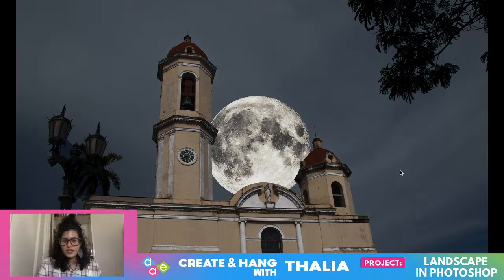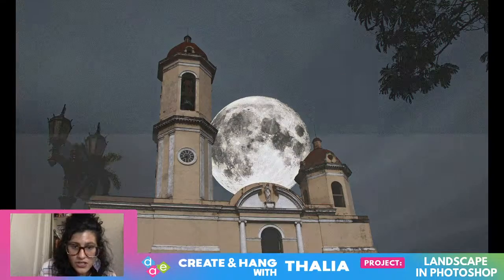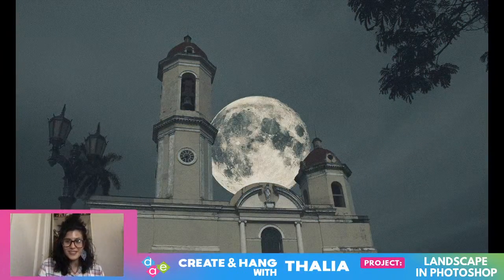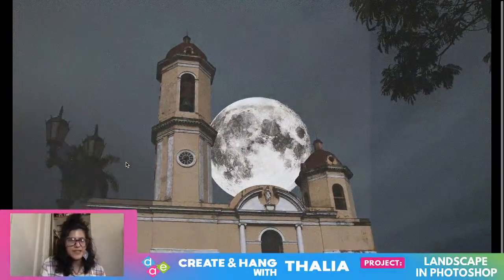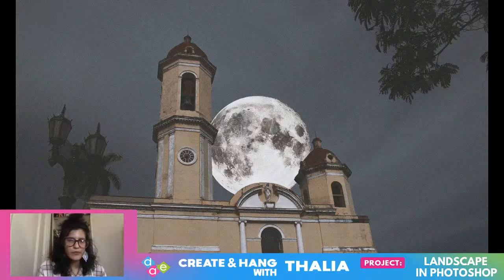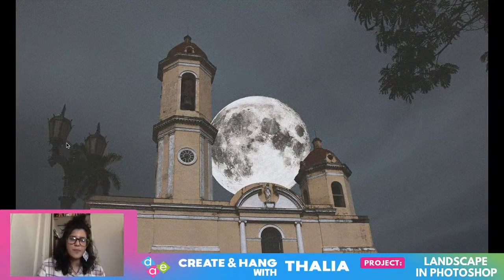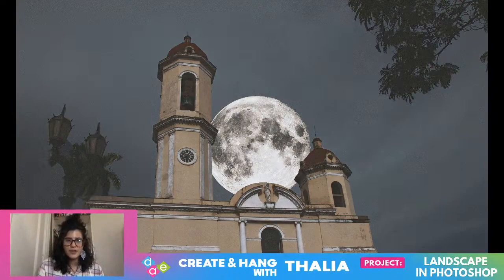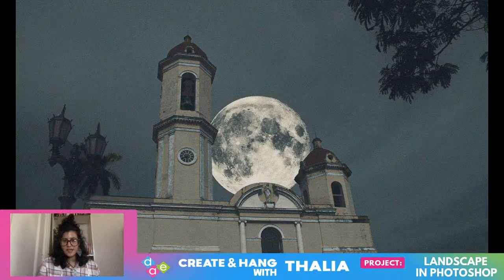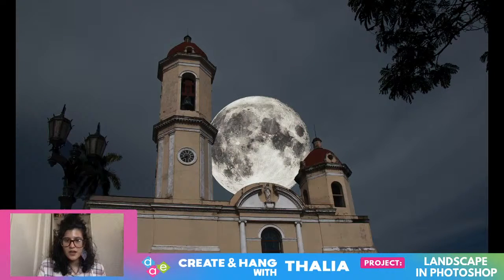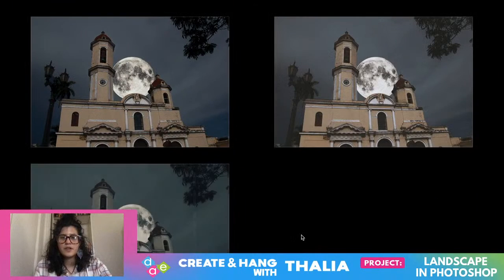So this is one version, the first version. And I actually realized just now, I don't know if you noticed it, but I forgot to color fix this area over here because I was rushing through it. Another example of why you always have to double check, but I'll fix that up and show it to you next week. So this is one version, this is the next. And yeah, these are the three versions together.